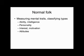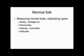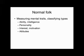What's probably of most interest to people here, or at least what's most likely to influence our own lives, assuming you're not out there committing crimes, is all the different ways in which brain imaging can tell us about ourselves as normal people. This includes the measurement of various kinds of abilities, whether it's to be an orthopedic surgeon or a neurologist or whatever, personality, interest, motivation, what you like, value, I guess, as we just heard it called, and also attitudes. So I'm going to just walk you through a few examples of studies that have been done showing that brain imaging is already able to give us a crude measure of these traits in normal people.